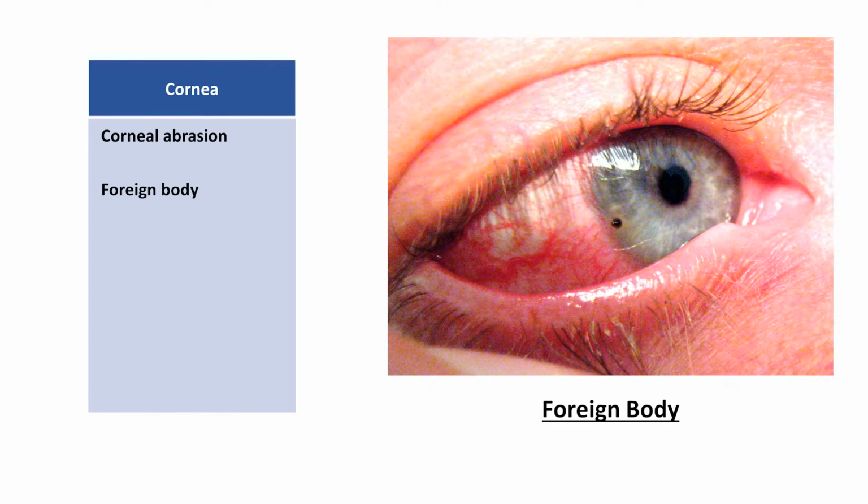Foreign bodies embedded in any portion of the eye can cause eye redness. Most patients can sense that there is something in the eye. As apparent in this picture, a foreign body can be very small and still cause problems. Working with power tools, leaf blowers, and weed whackers without eye protection are risk factors. Foreign bodies can also be found in the conjunctiva, but they are an incrementally bigger problem in the cornea.